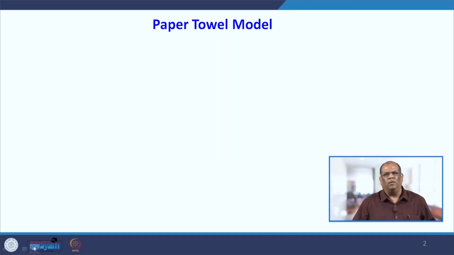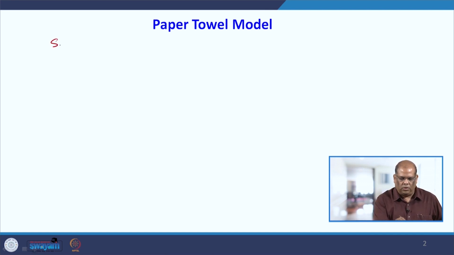Discussing two models. One is the paper towel model and another one is the burning calorie model. So, to start with, let us go into this paper towel model. These days many of us use paper towels mostly in the kitchen or the dining table rather than in the toilet. So, the problem involves finding the length of that paper, including the radius and the thickness of the paper. So, let us dig into that.